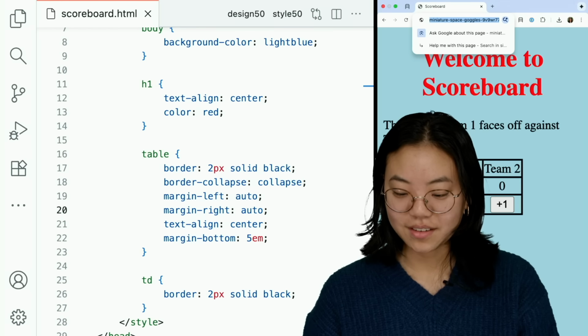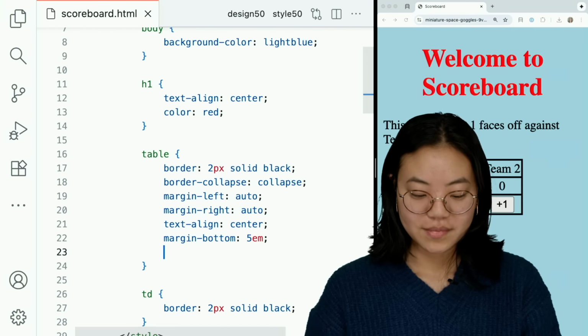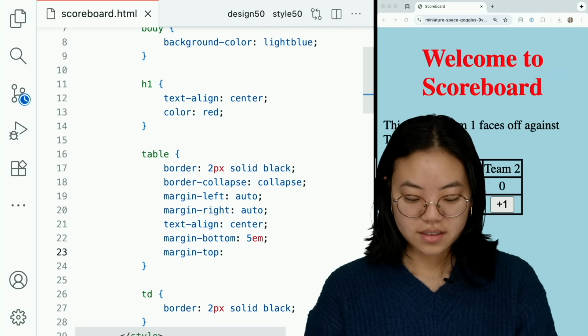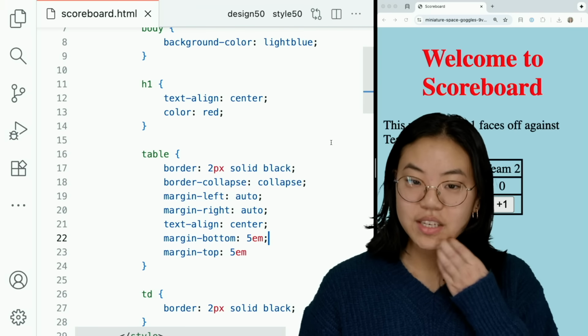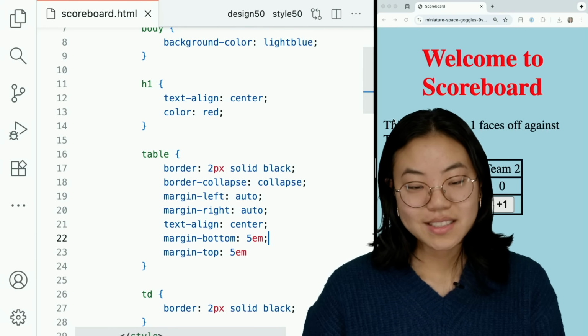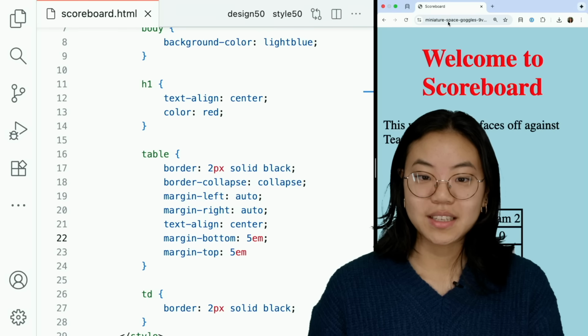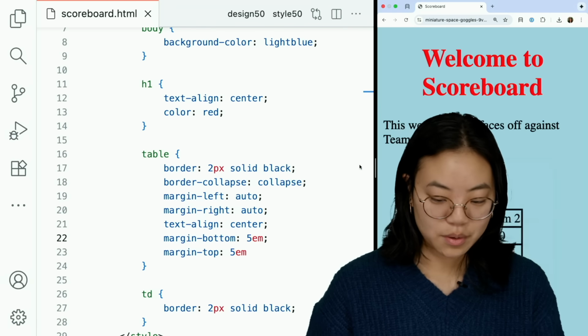Padding is on the inside of the table, whereas margin is on the outside. So I can have a margin to add space on the top and bottom. And this em that I'm typing here is a relative measurement, which calculates based on the size of your screen how big or small you want something to be, basically.